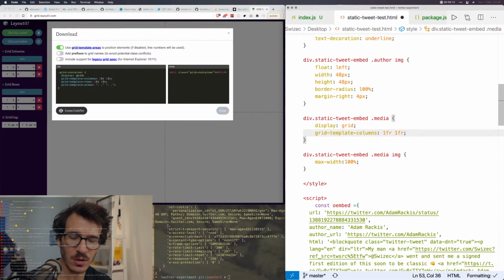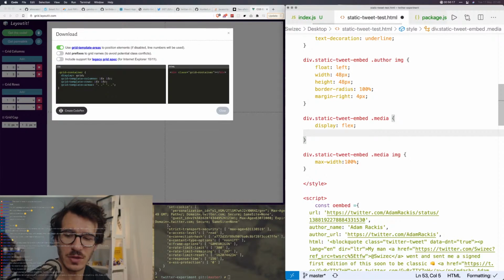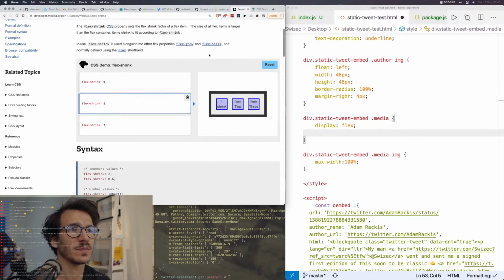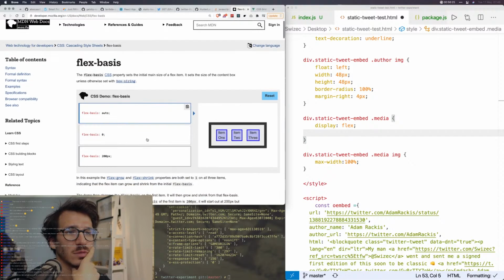Let's try what Ray is saying, because I am clearly not as good at this as I thought I was. Let's look up flex basis. Is flex shrink? Flex basis auto.